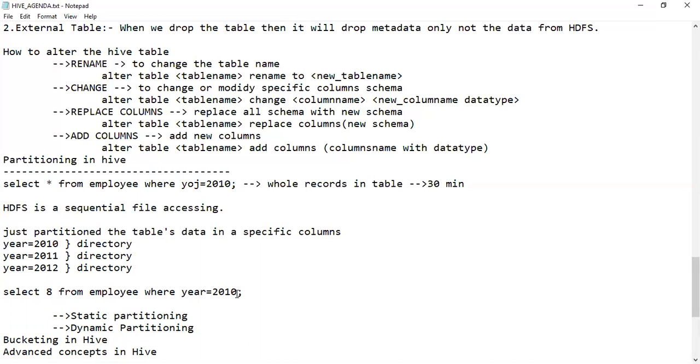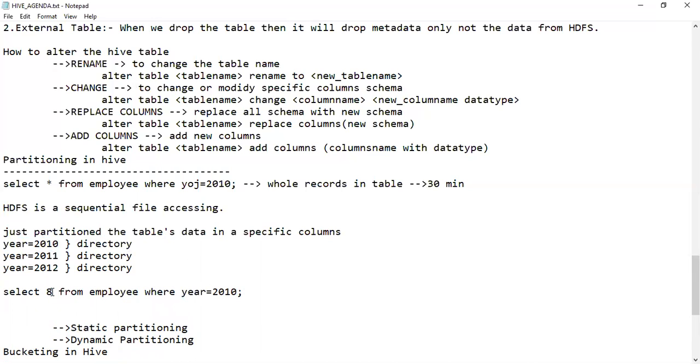So what happens is, it will check whether this table is partitioned or not. If the employee table is partitioned by the column year, and I give year 2010, it will go directly to that directory only, scan that data, retrieve it and give the output to us.